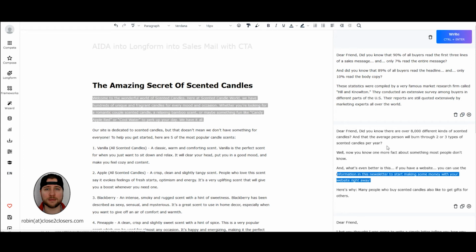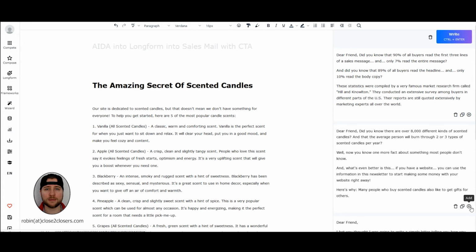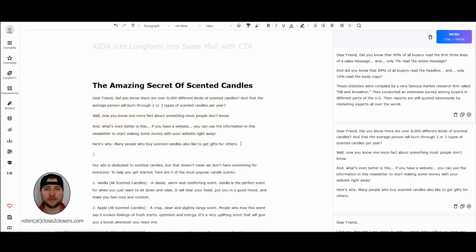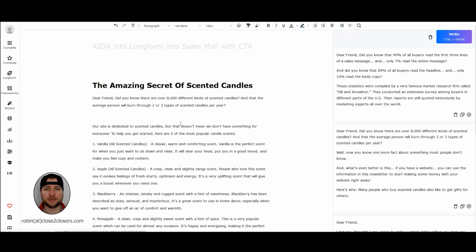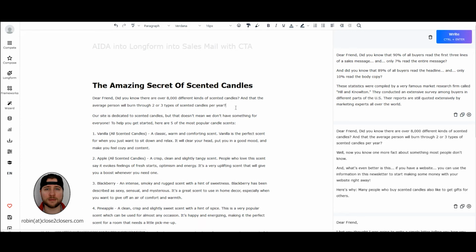No, I don't think this one's fitting because we don't want to advertise others' websites. But I think we can choose the introduction as our opening line because it talks directly to our reader as we would like it. So we delete the introduction of our original blog post and click on add on the output we would like to use, but we will delete this one over here. And now our opening line is already done.